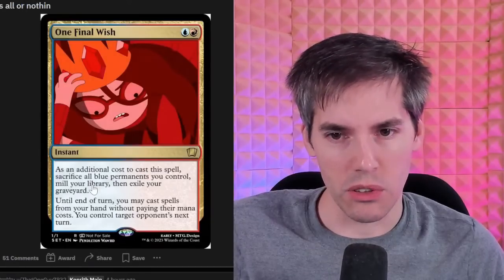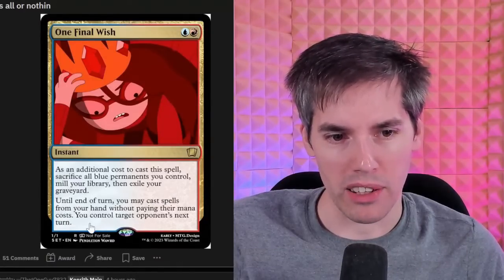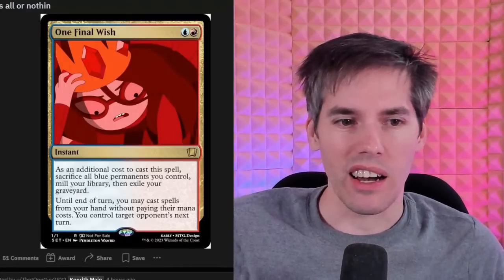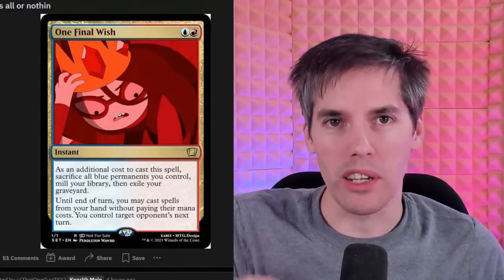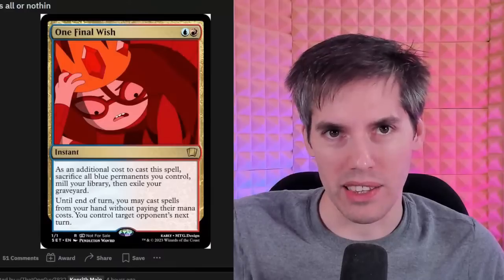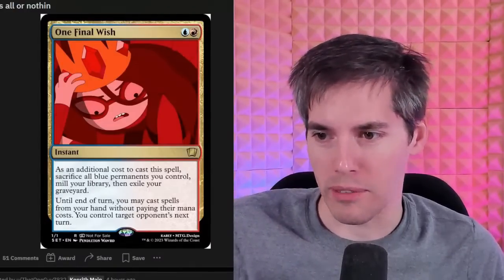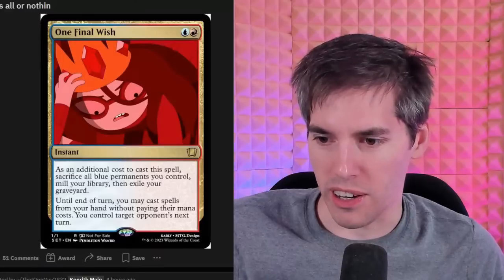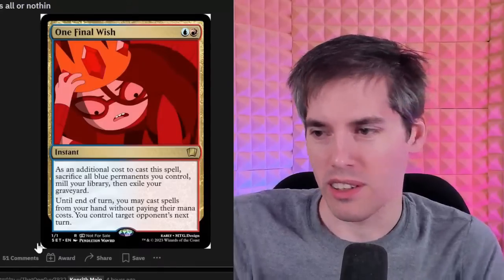So basically, is this like before Thoracle? Do we lose the cards in hand? We don't. You may cast spells from your hand without paying their mana cost. So this is just basically like, okay, I play this, and I'm threatening to Thoracle you right now. Because if you don't do anything about it, I'm just going to exile my library and put Thoracle in play. Sort of a BS card. Absolutely, we're absolutely shredding this card. Completely broken. And you control target opponent's next turn.